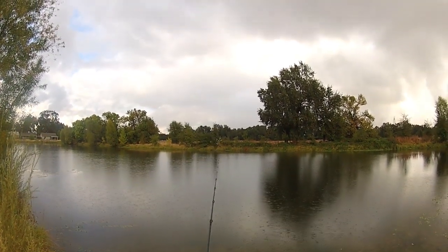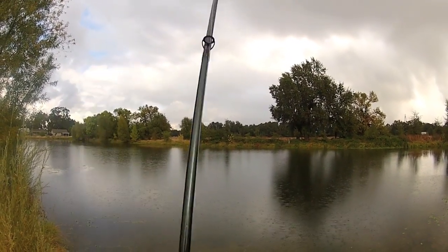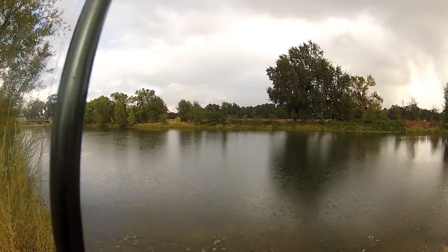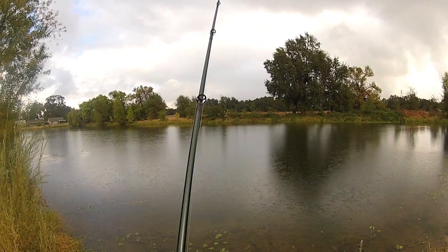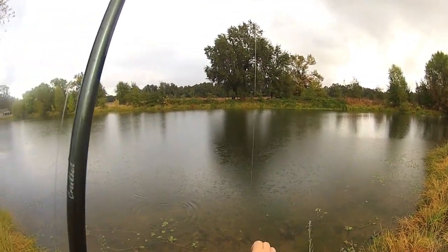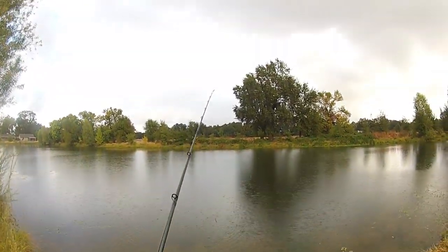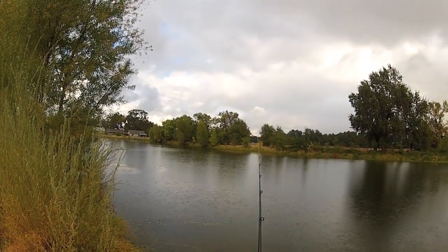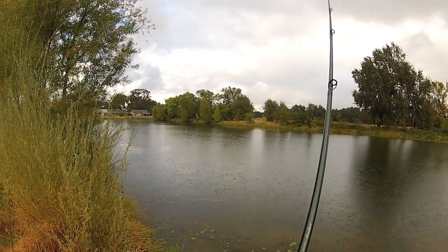I like that long cast ability with the 7'6". But as opposed to using an 8 foot rod, a 7 foot 6 rod really allows me to rip the bait a heck of a lot easier. In fact, when I rip baits out of weeds, I'd rather use my 7 foot Crucial, same medium heavy, moderate fast action, because it's easier to rip it out of the weeds. But with that being said, this rod has a ton of backbone, but a very, very soft tip. And that soft tip really allows the fish to fight, and you're not going to rip the treble hooks out of the fish's mouth.